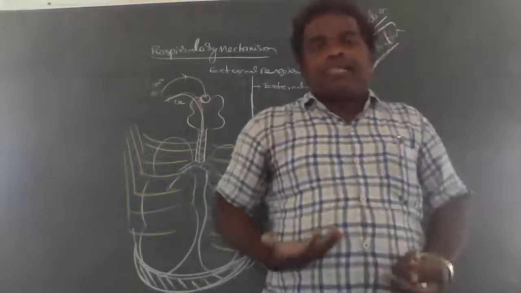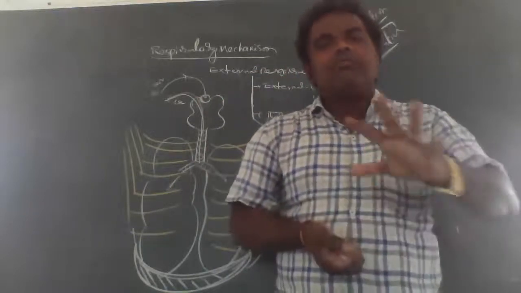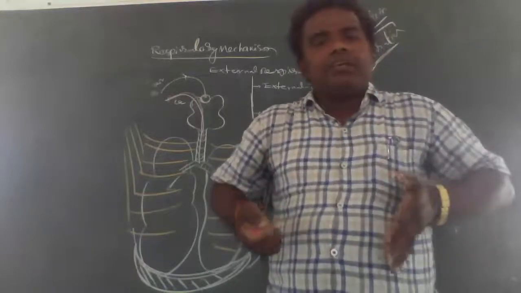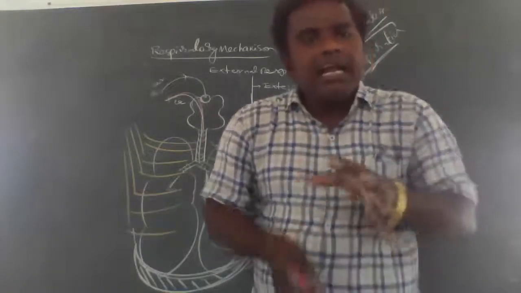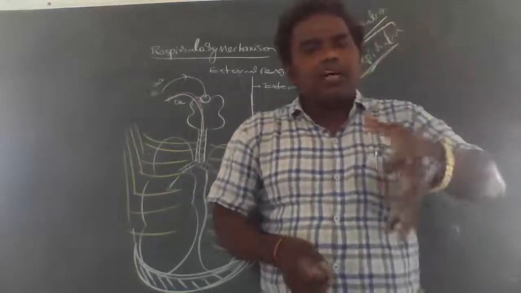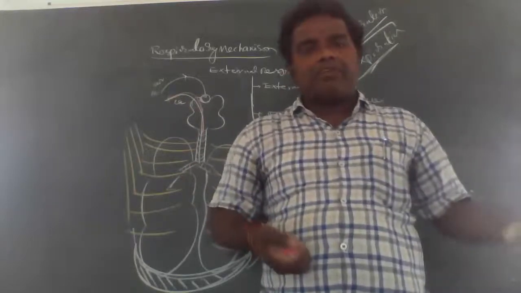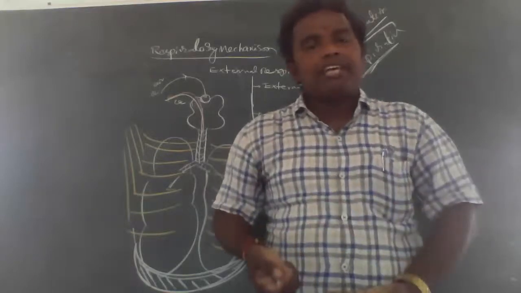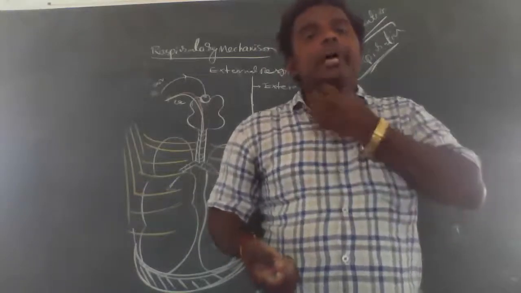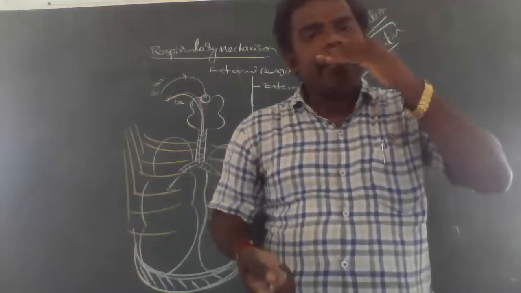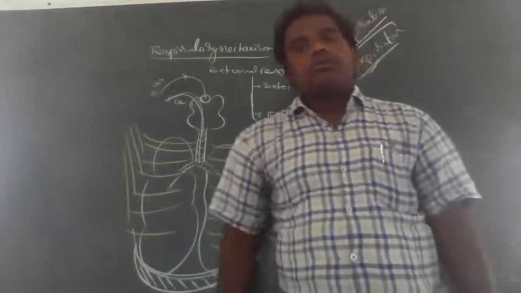Once more I repeat. The diaphragm gets relaxed, and the internal and external costal muscles are expanded. In that condition, the thoracic cavity decreases and the lung size decreases. In the lungs, carbon dioxide pressure is more, so we need to remove carbon dioxide from the lungs to the environment. That CO2 pressure moves from the alveoli into the bronchiole, tertiary, secondary, primary bronchus, trachea, then pharynx, then internal nostrils, then nasal cavity, then external nostril, and moves outside. So that is called what? Expiration.